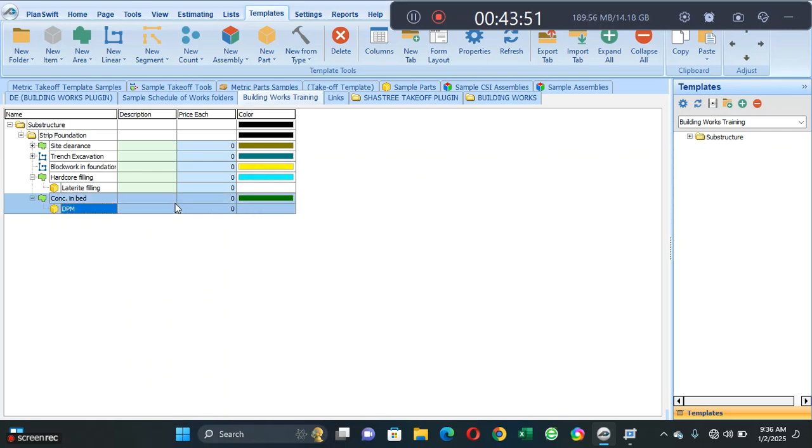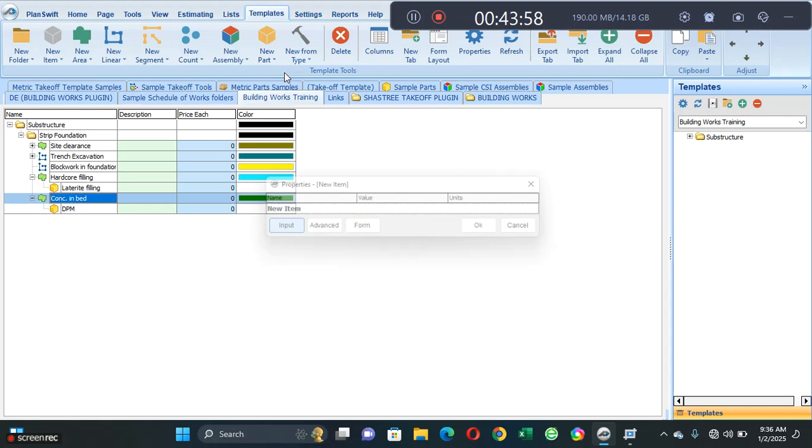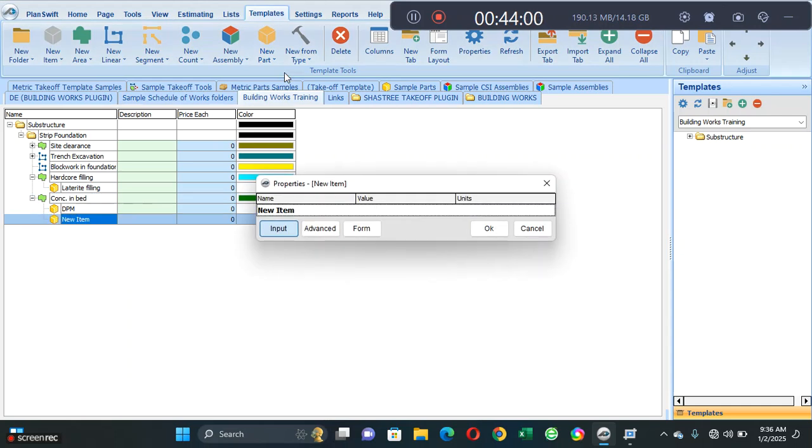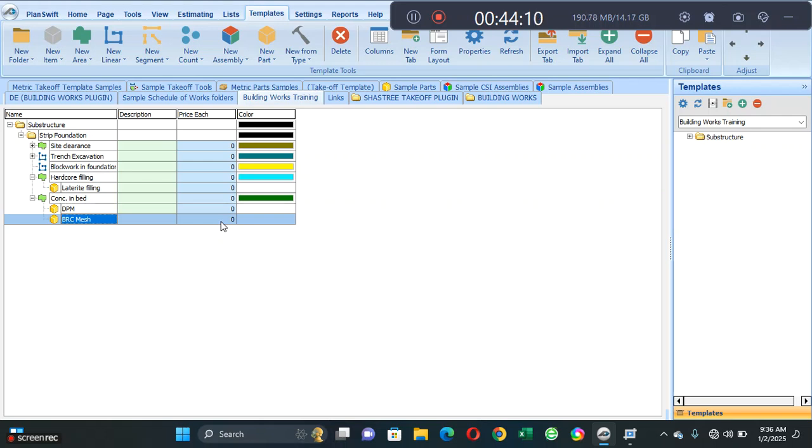Okay. Sub item. I need BRC mesh, and click on OK.